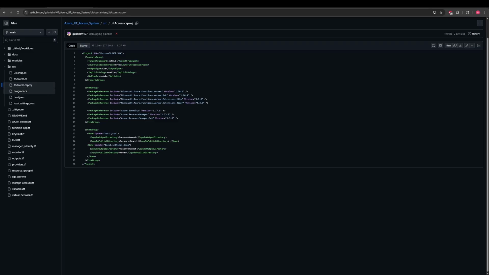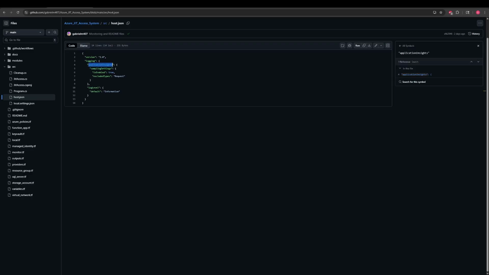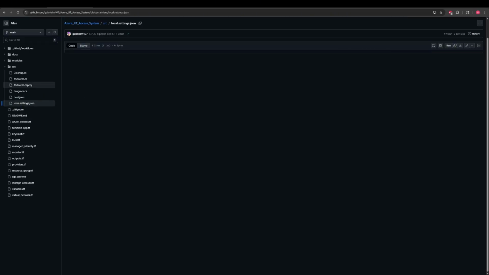So we have the JIT access csproj, we have the Program.cs, and host.json. This is used for gathering information. You can see we have Application Insights, which is set to true. So that's about gathering information. We have local settings, which I don't need anything in, but it still is a file that should be here.